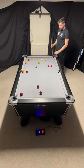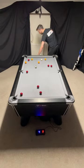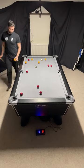Okay. All right, that yellow dropped. So what happens in English pool, if your color drops and you haven't potted it, it just comes back up and goes where it was.